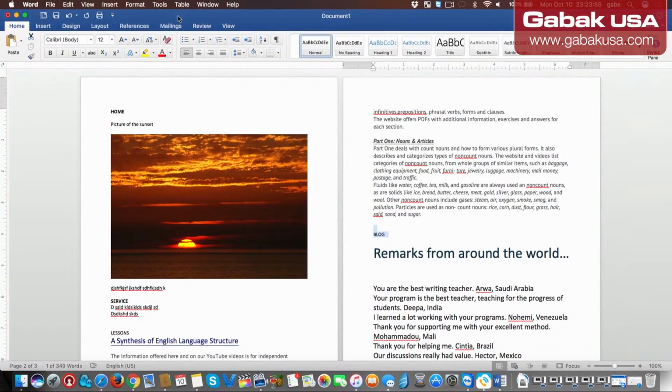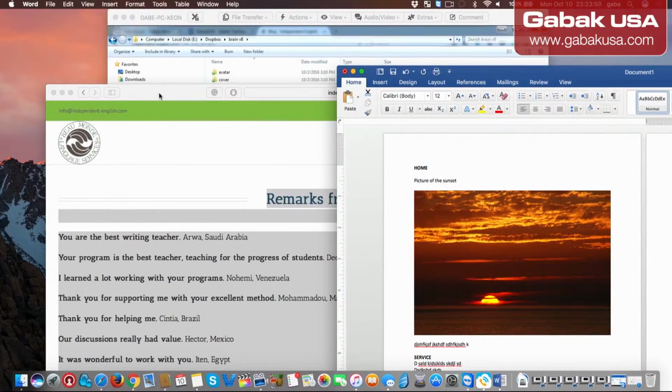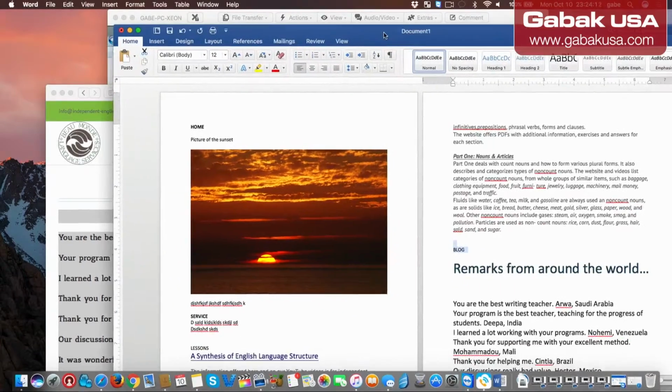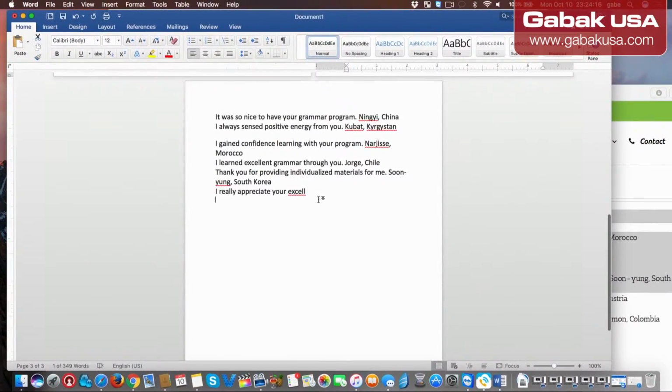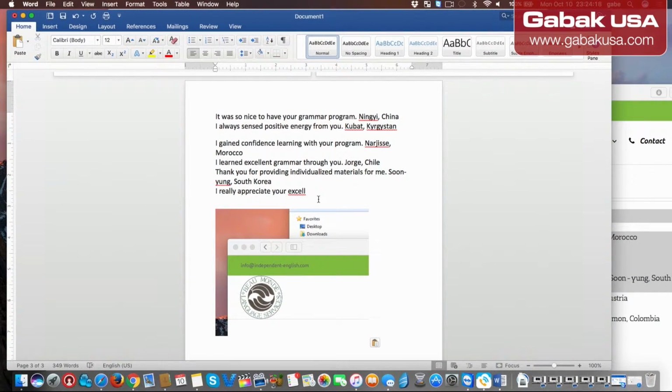Let's say on Mac it is very easy. So let's say if I press Control, Command, Shift 4, let's say that I want just this thing here. So I just copy that part of the image, and then I go here, and then Command V if you have a Mac, or if you have a PC, it will be a little bit different, and that's it. And then you have the image.